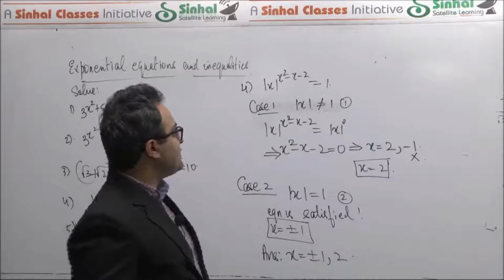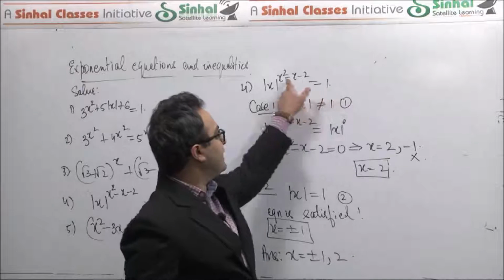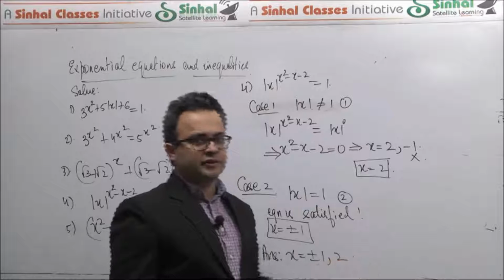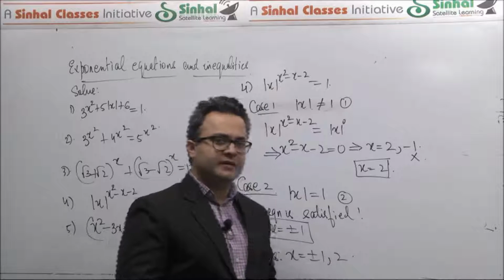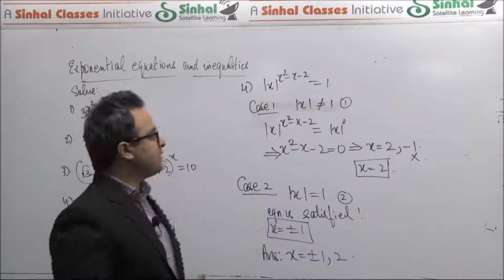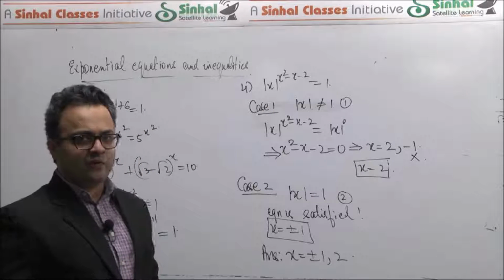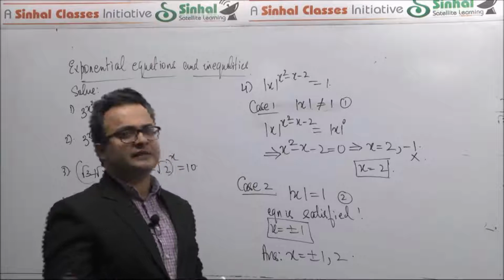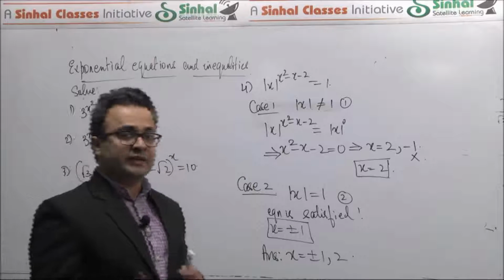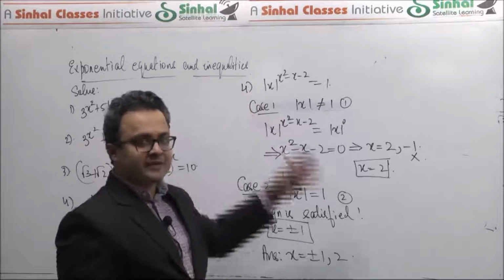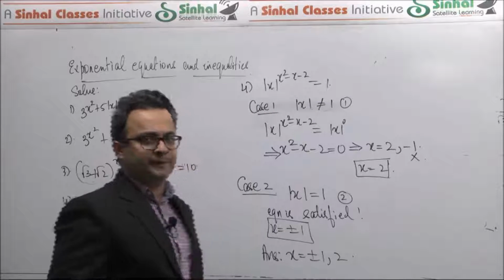If you had directly just said that, okay, since this is equal to 1, I can just simply say that x square minus x minus 2 is equal to 0, and then you would have got two solutions. So in that case, the solution set would have turned out to be incomplete. The reason why you're getting an extra solution over here was that the base itself had a dependence on the variable, and the right hand side itself was 1. So it was necessary to take the case that the base on the left hand side could possibly be equal to 1.